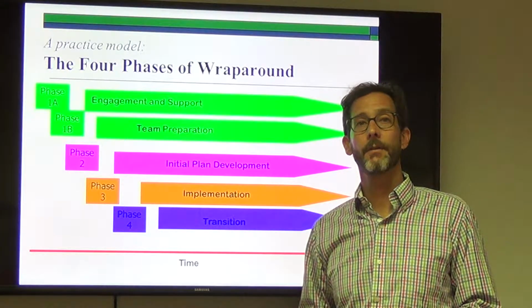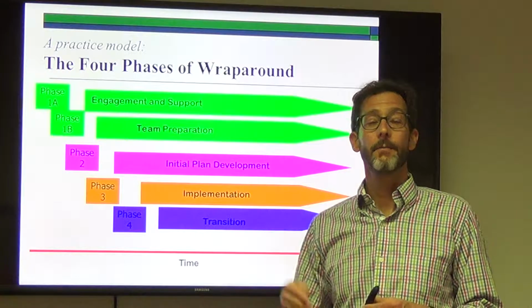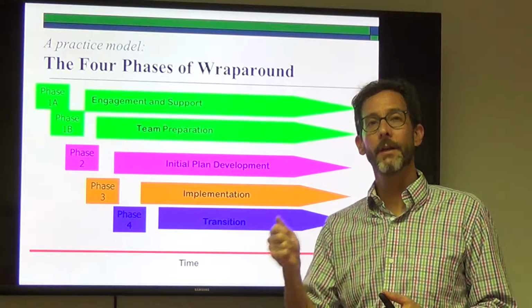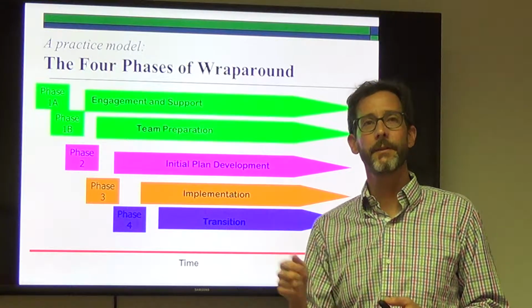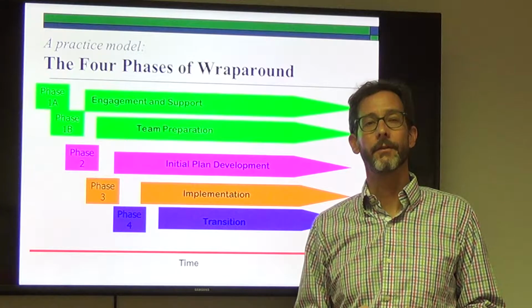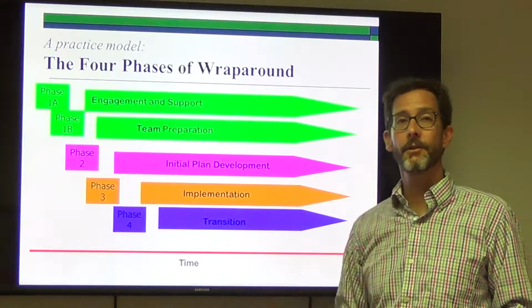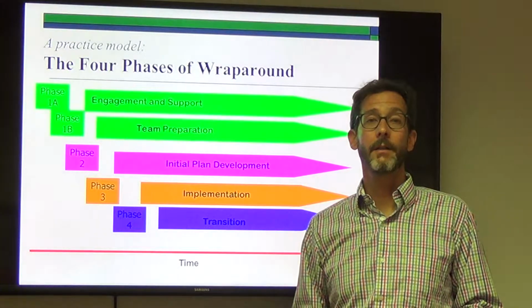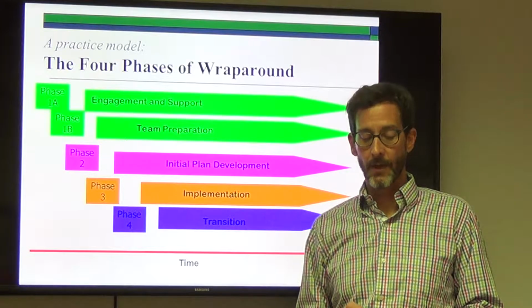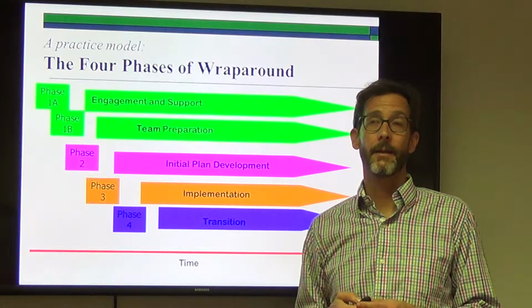For one family, that might be 4 months. For another, it could be 12 months. For yet another, it might be 18 months, perhaps even 2 years. But the important thing is to establish early on in your engagement and plan development phase, what are the priority needs we're working on? What's the vision for this family's future? And when you're in the implementation phase, you are measuring progress towards those things throughout and feeding that information back. If progress is being made, then we're moving towards transition. If it's not being made, we need to revise the plan. One of the slogans of Wraparound, or phrases you'll hear, is families don't fail, plans fail. If a plan fails, we need to revise the plan.